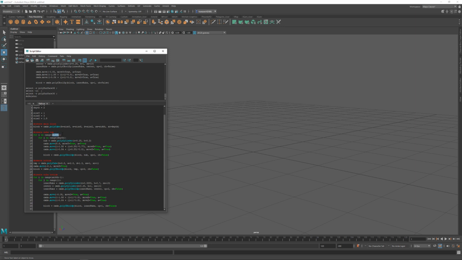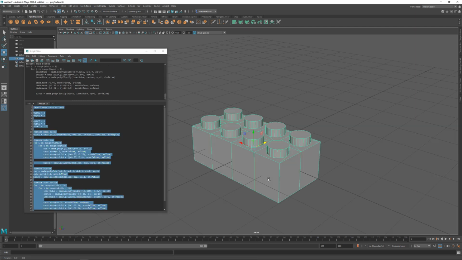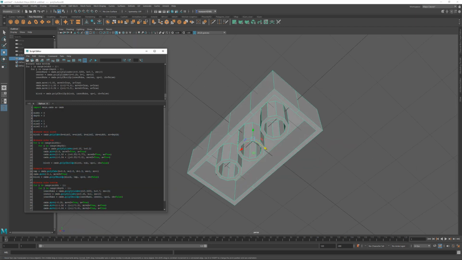Instead of having a 4, we wanted a 3. The depth down here is also minus 1. Instead of having a 2, we wanted to have a 1. That's what our error was before. So now if I highlight all this, run it, we get that same block that we had before. Everything still works. We've just transitioned from using numbers in our code to variables in our code.